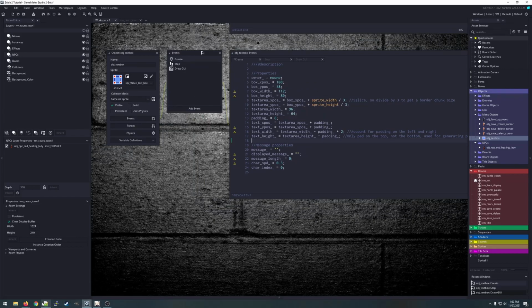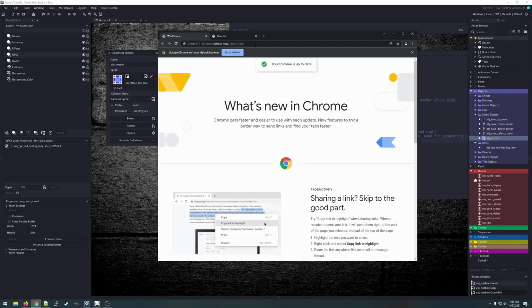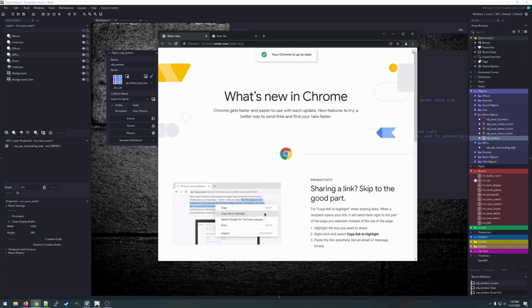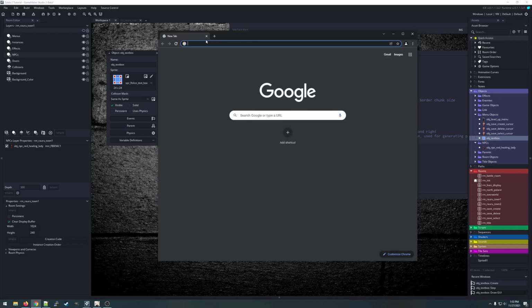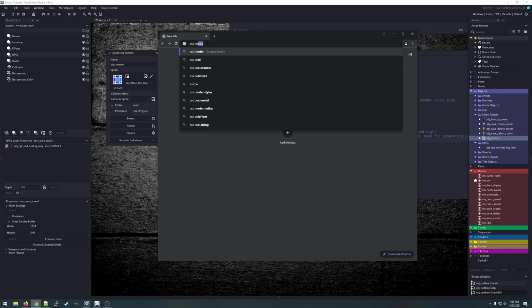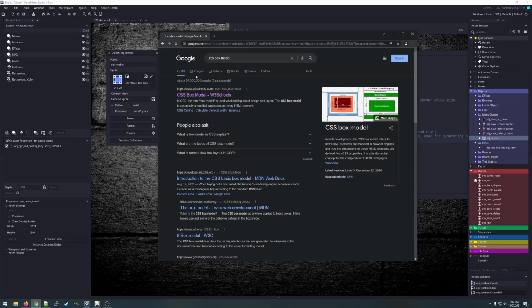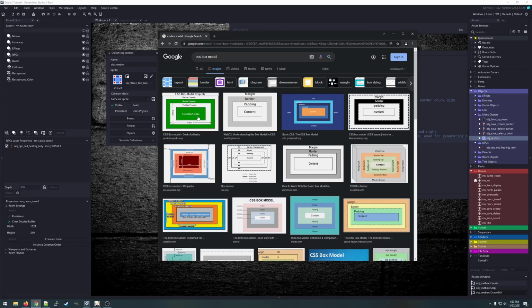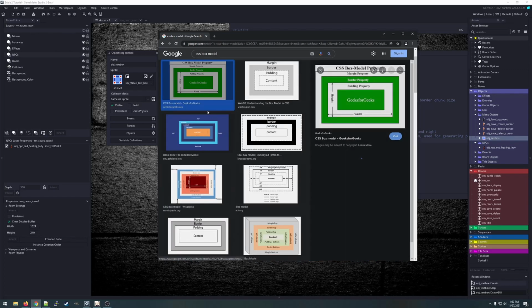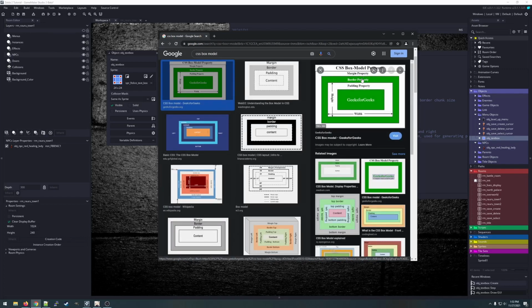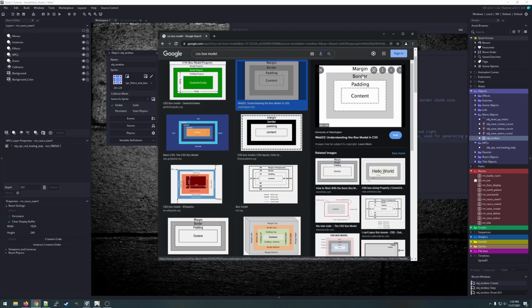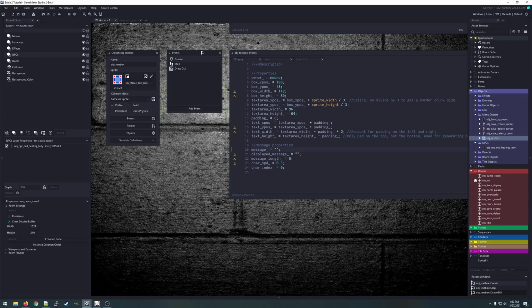I always suggest we pop this open. Go away, Chrome. The reason you're not set as the main tab is because I don't need you as my main. So, the CSS box model. This is basically the most important part right here. You have your margin, border, padding, and then your content. Same thing, margin, border, padding, content. Basically, you have to think of a lot of boxes. You can think of boxes when you do GUI.